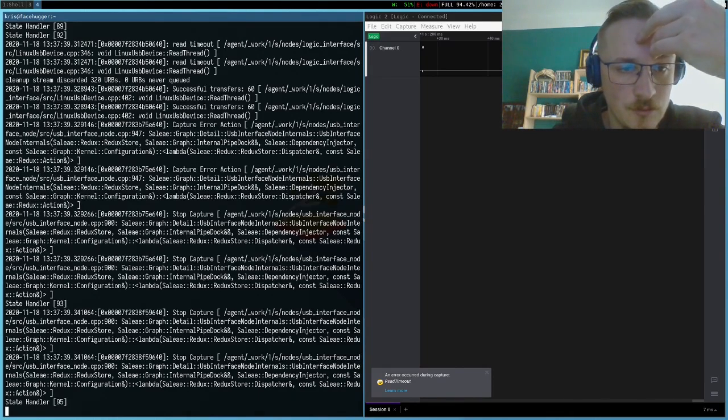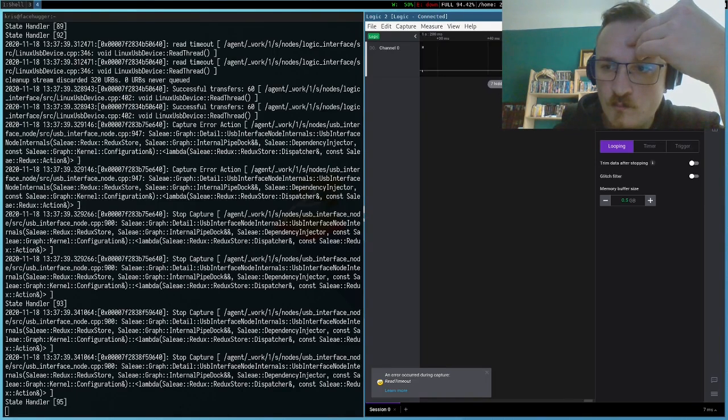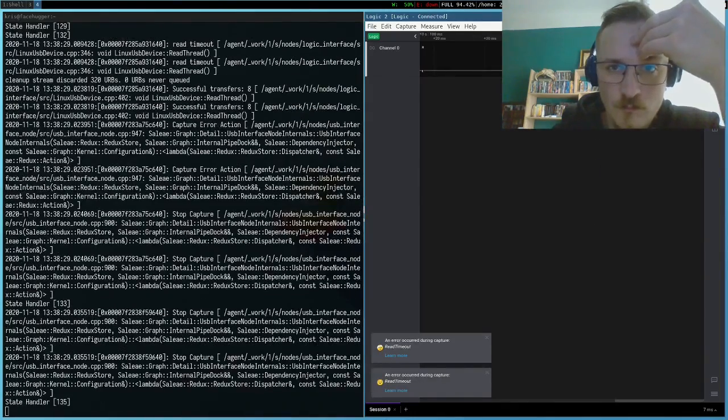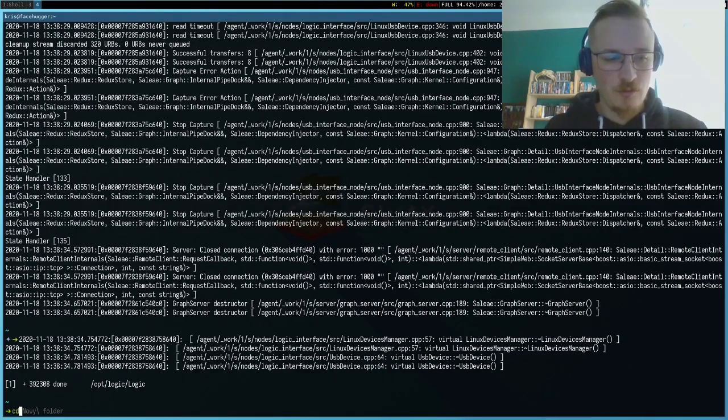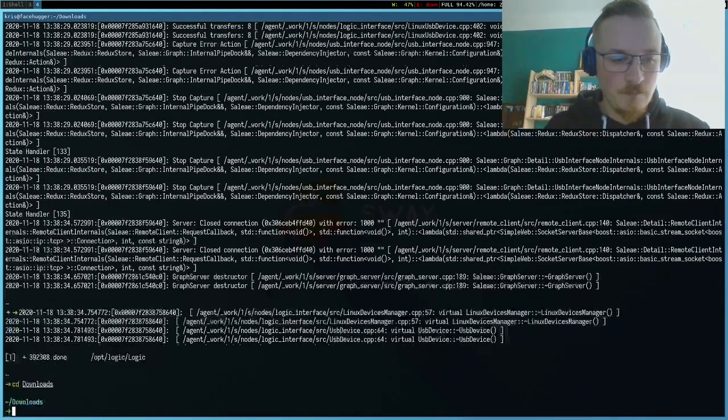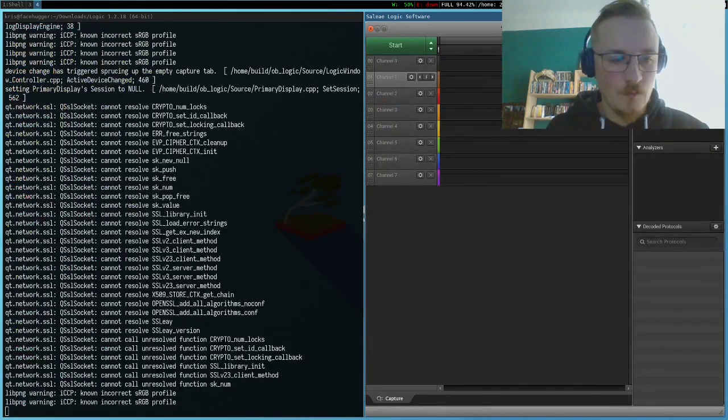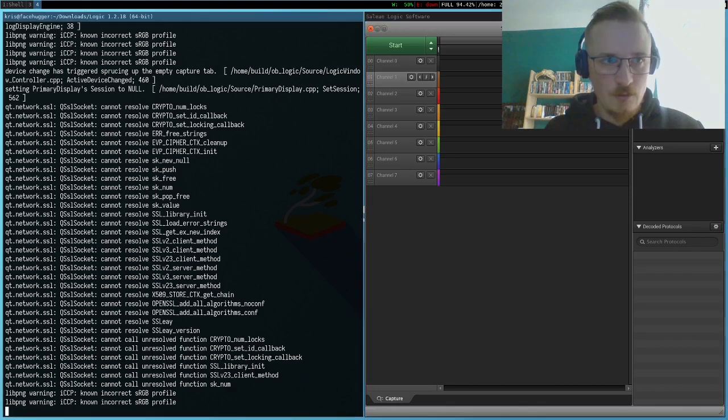Capture error action. Okay, this is very, very bad. Could this be better?